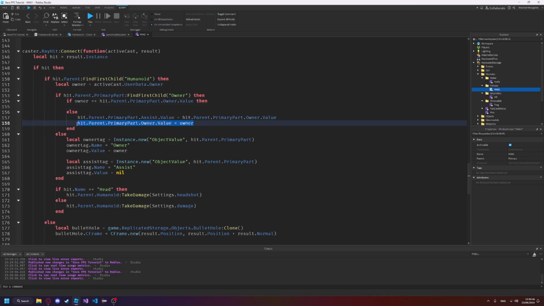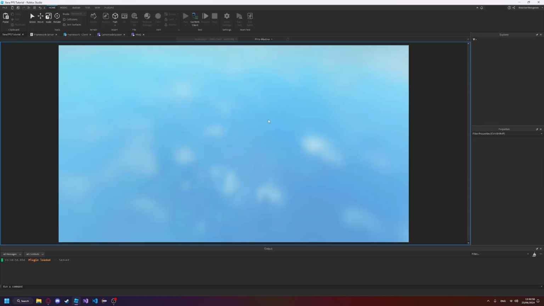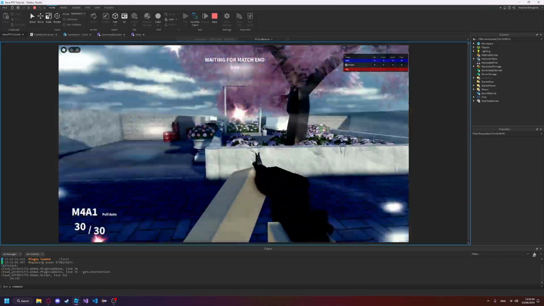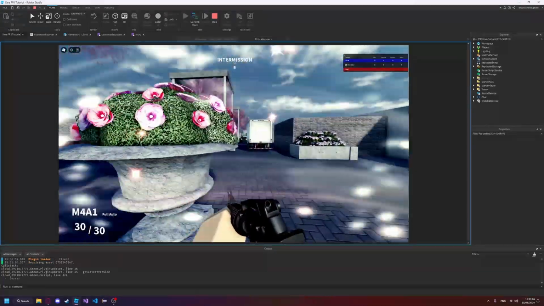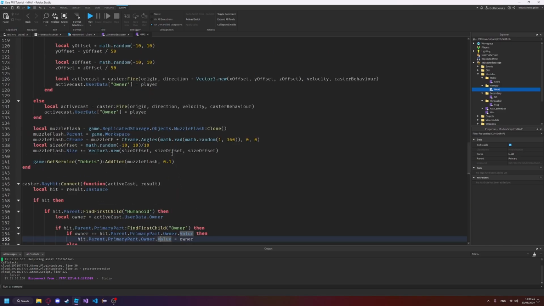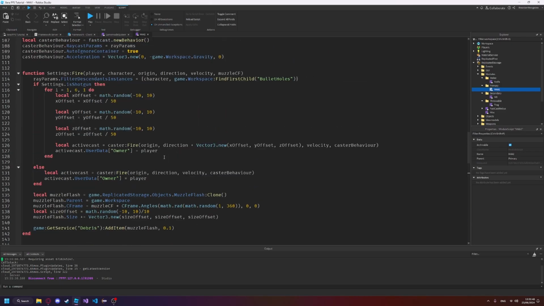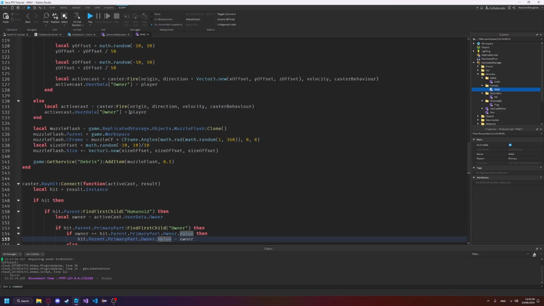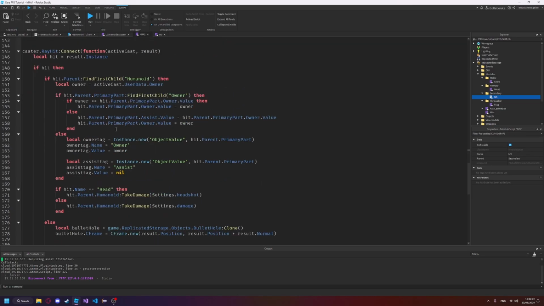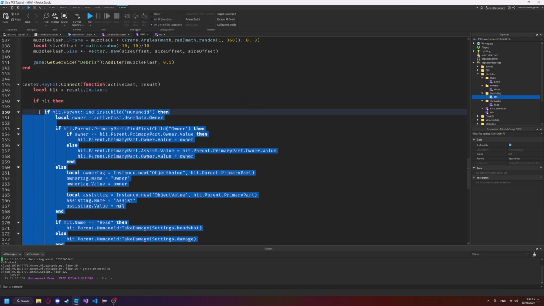So we'll just say this, because we don't want this player to hit them twice and then they get a kill and an assist. So we just want to safety check that. Well, actually, that's it here. We do need to copy this code over to our other weapon scripts. We can just paste all of this.